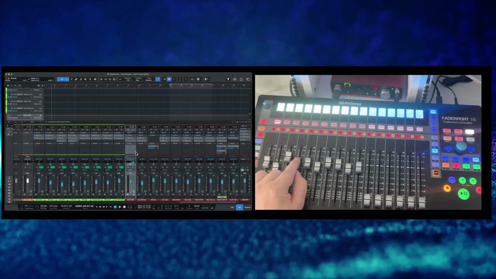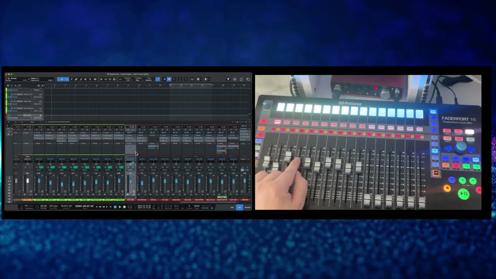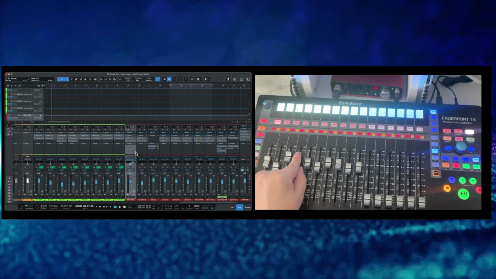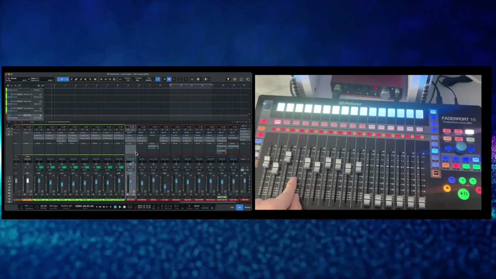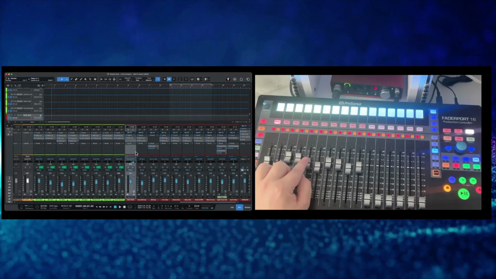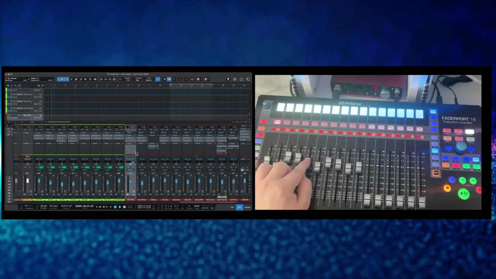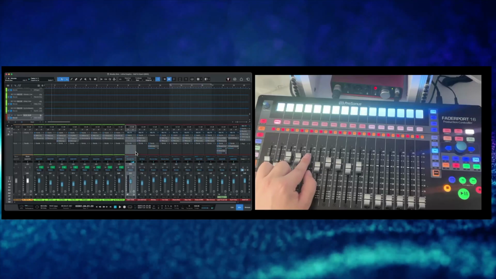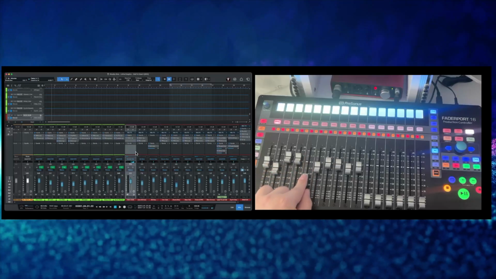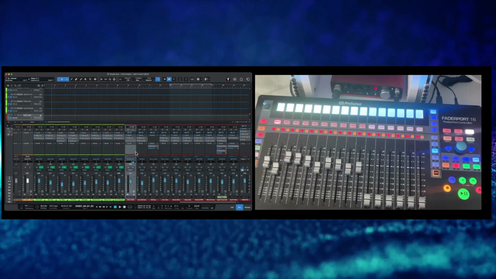If we're going to be moving our next fader here up and down, we're going to be changing the volume for our tom sub or for our tom bass. And if we're going to be moving our next fader here, we're going to be changing the volume for our drums bass. And so on.